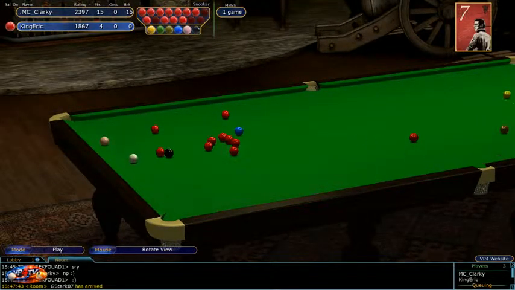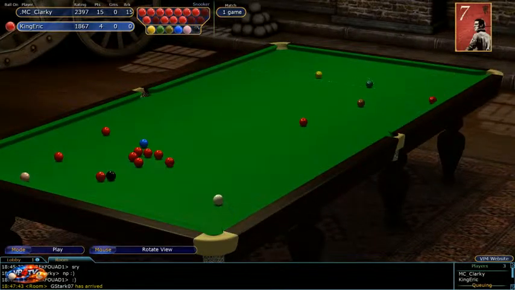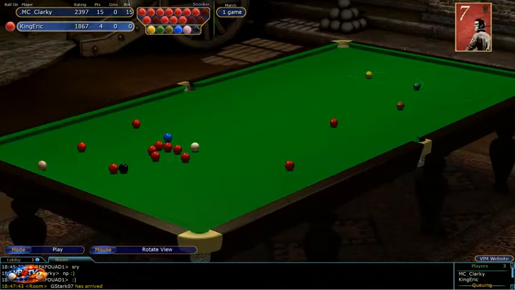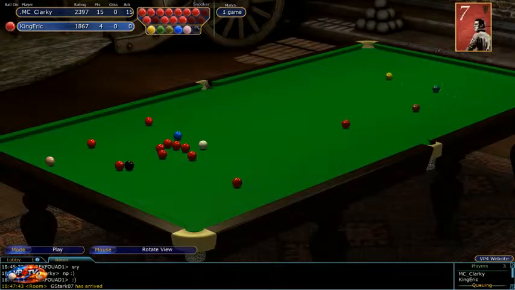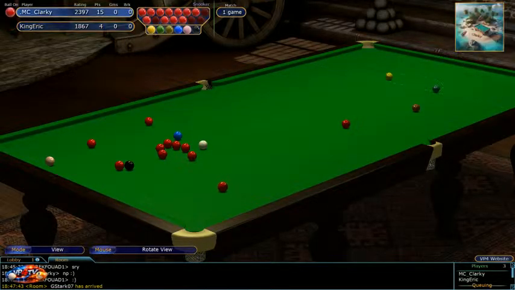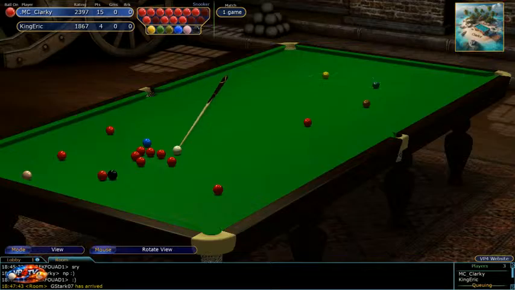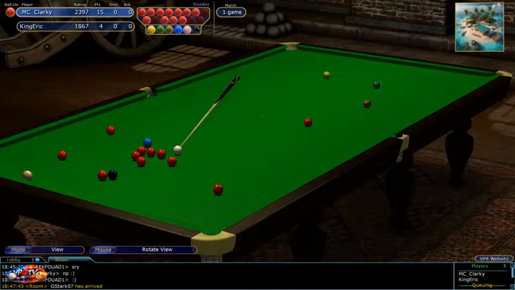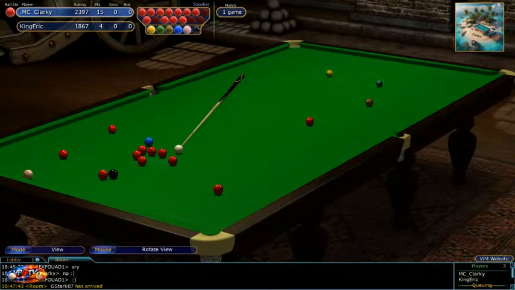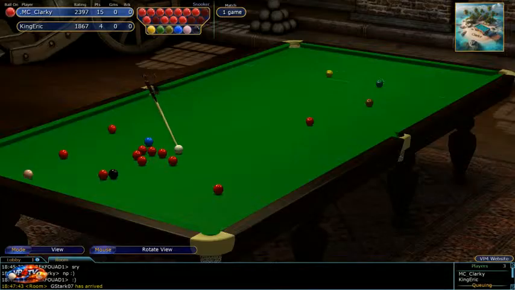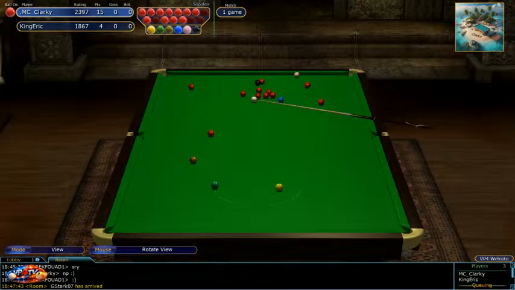Well, again, Eric's playing far too risky shots here. I mean, this is no good. He might be getting away with it, then again he might not. He's left a couple of reds on here. This is what you don't do. I mean, if you're trying to be a hero, but just potting any ball that you see, then you're just heading for disaster.